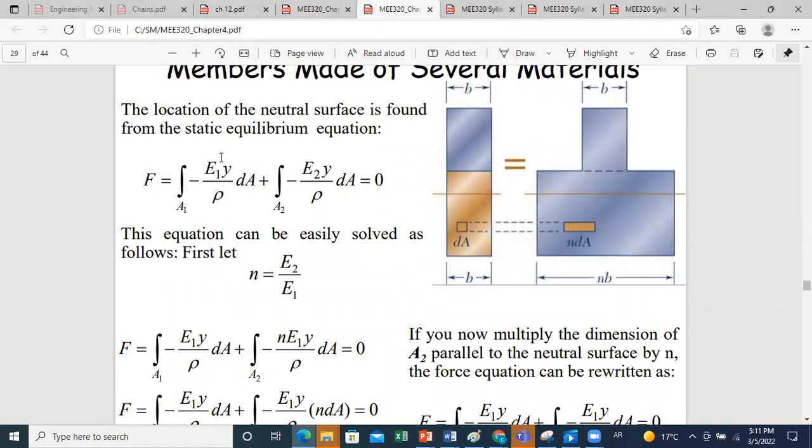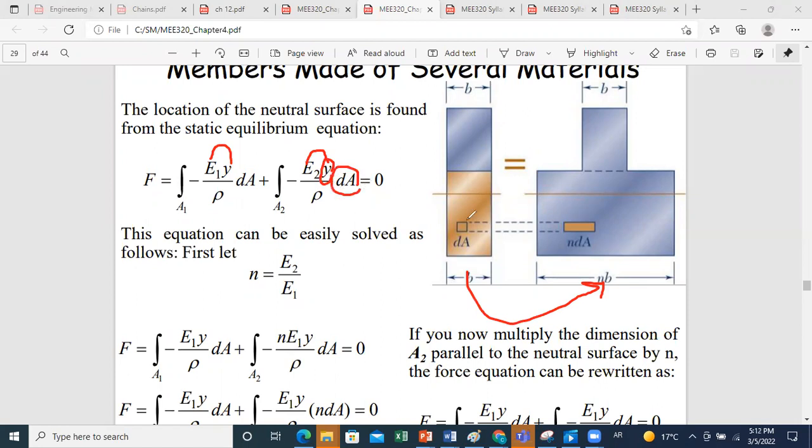However, here it's a little bit different because y is multiplied by different coefficients in the first integration and in the second integration. In order to get around this, we will develop a technique that will allow us to find the neutral axis in a simple way by just doing a small transformation of the geometry of our section. Okay, the idea is the following. We try to unify the coefficient multiplying y by changing the area considered.